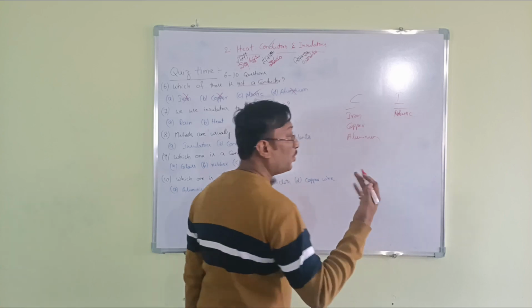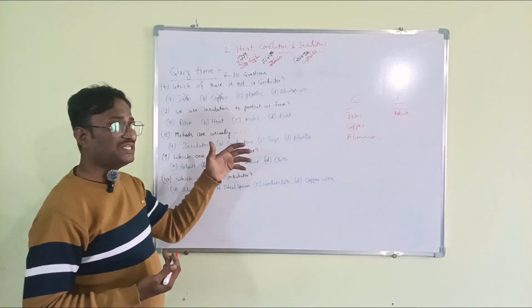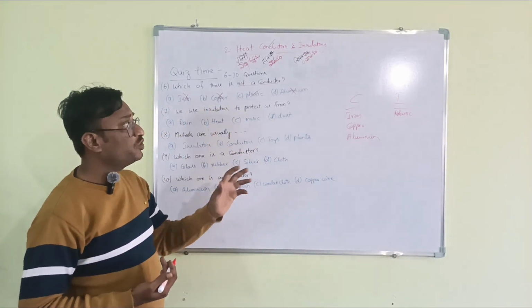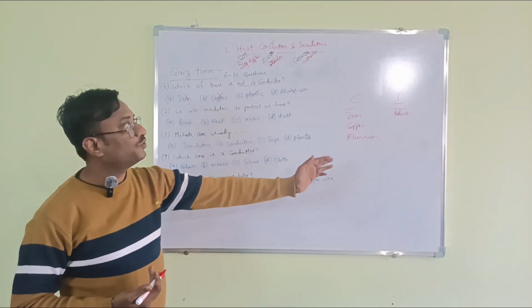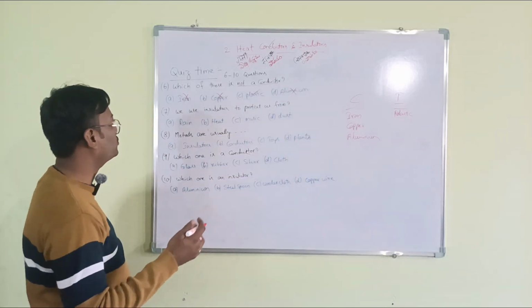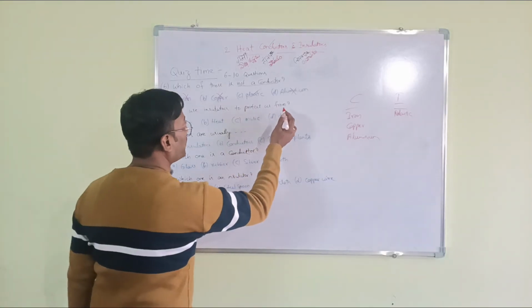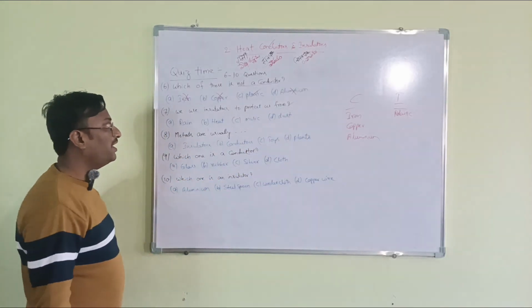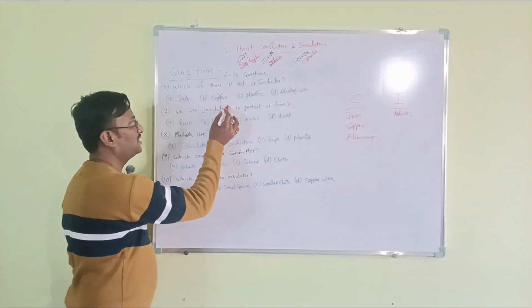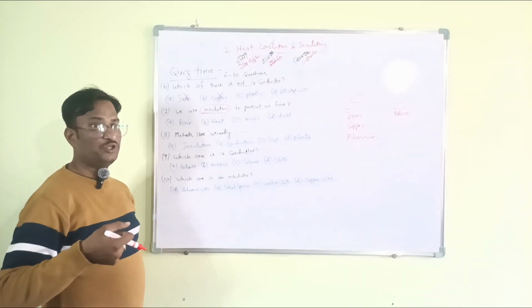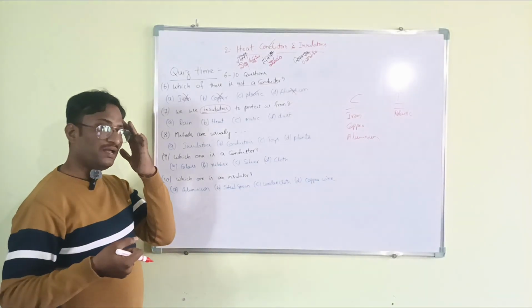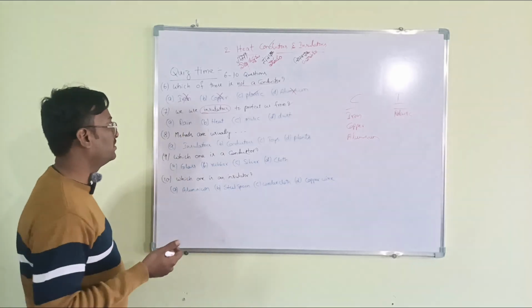Likewise, you have to make a note while reading bits also. In reading the quizzes also, you can learn the concept. These are the examples for conductors and those are the examples for insulators. Okay, next question. We use insulators to protect us from what? Why are we using the insulators? Already we have learned the concept of handles. In that we use the insulators, right? Keep it in mind and answer this question.